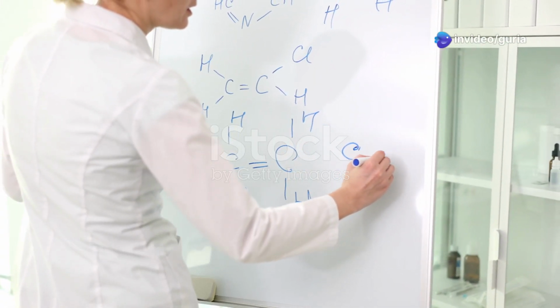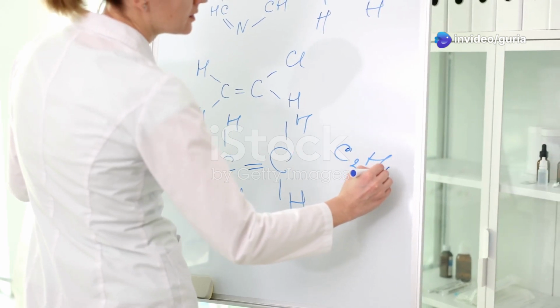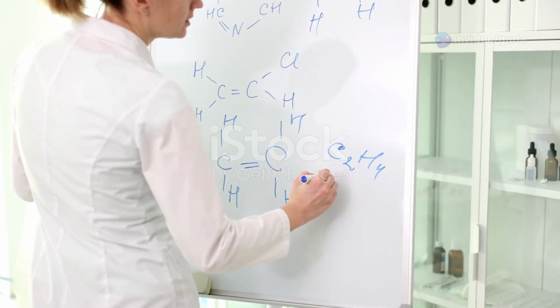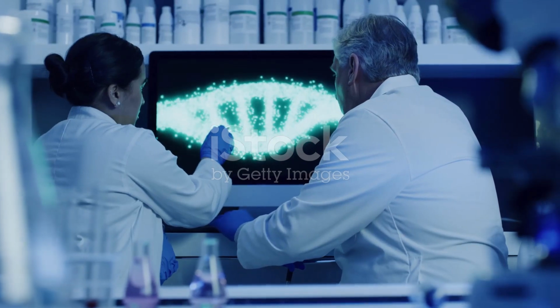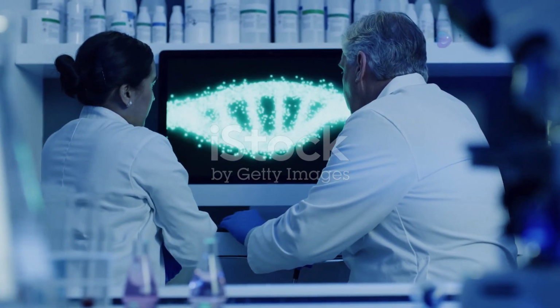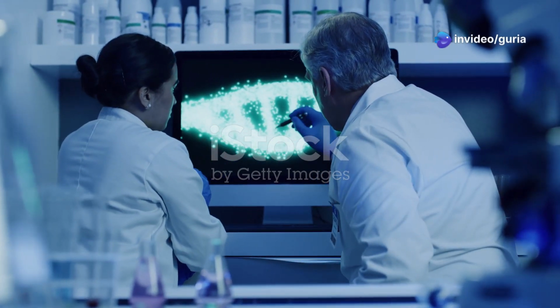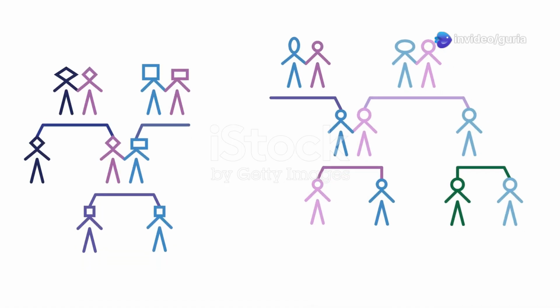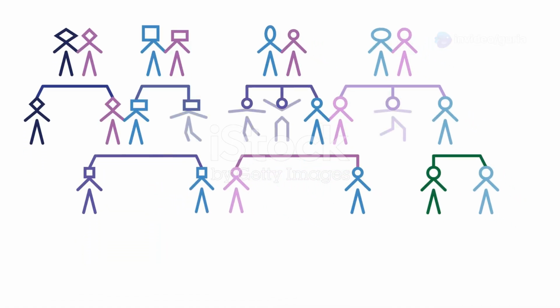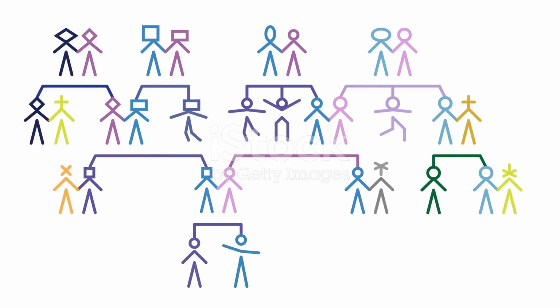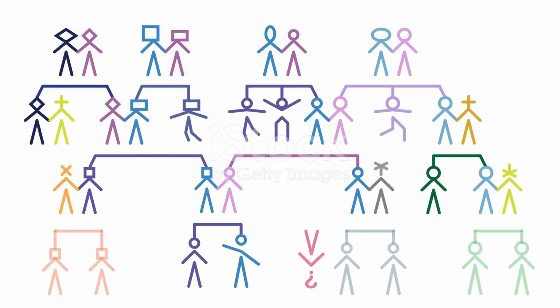To represent these evolutionary relationships, scientists use diagrams called phylogenetic trees. These branching diagrams resemble family trees, but instead of individuals, they depict the evolutionary relationships between species. Just like a family tree shows how you are related to your parents, grandparents, and cousins, a phylogenetic tree illustrates how different species are related through common ancestors.